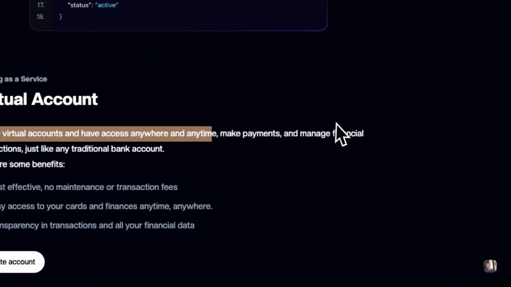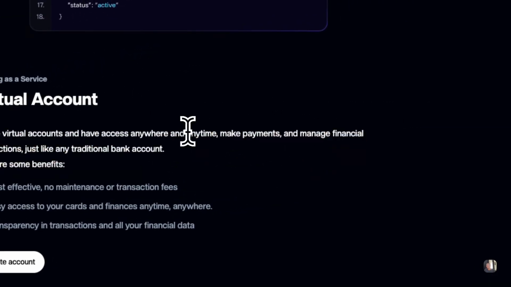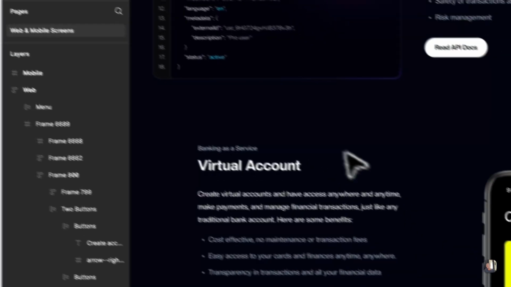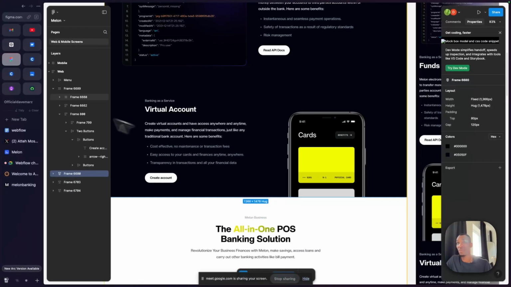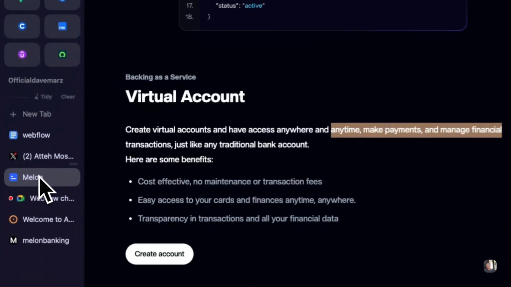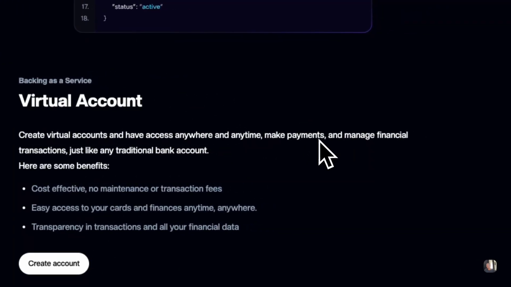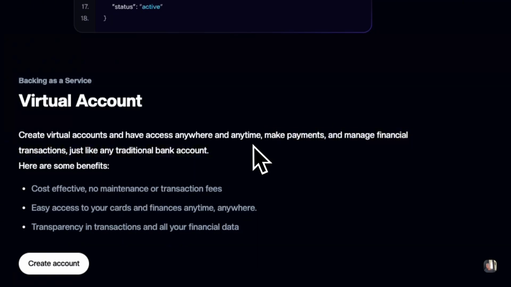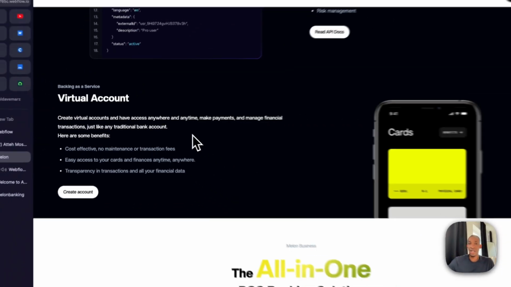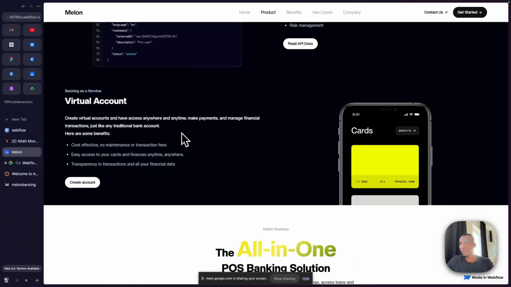Here, notice how his text is spanning across like this, but the design is a little bit cut out, see, anytime, then make payments and all of that. It's supposed to be cut from here. That is something I always consider, and if I want to judge, that is a big deal for me. We need to worry about the maximum width of the container or the text.